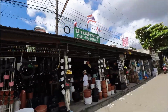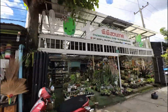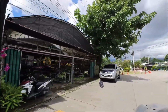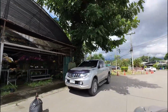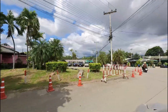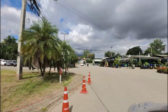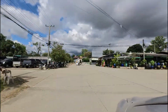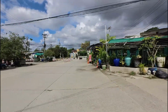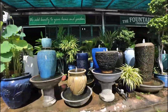It can get pretty busy in there, get people driving slowly looking for what they want, and parking gets a little bit erratic sometimes. It can get a little bit difficult to maneuver these delivery trucks here, and people coming and going and just parking without really paying attention to where they're stopping. But it's all very peaceful and very nice, so you just take your time. Everybody's cool about it, and just enjoy the time being there.